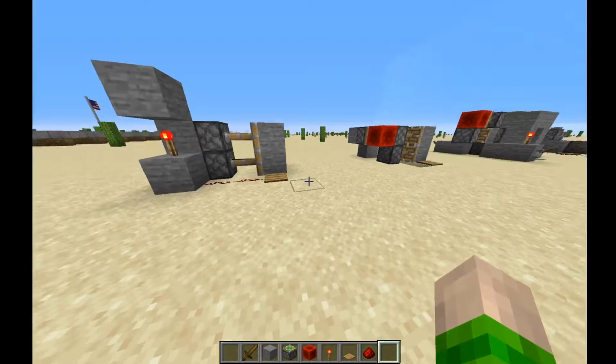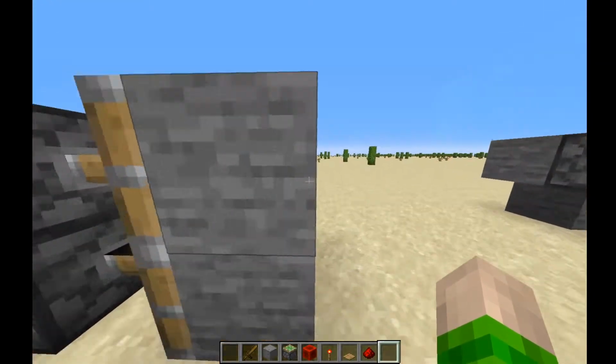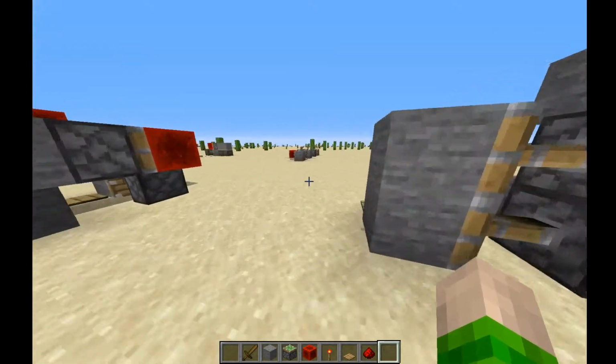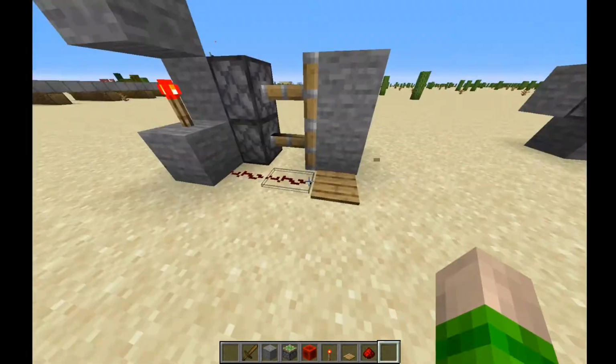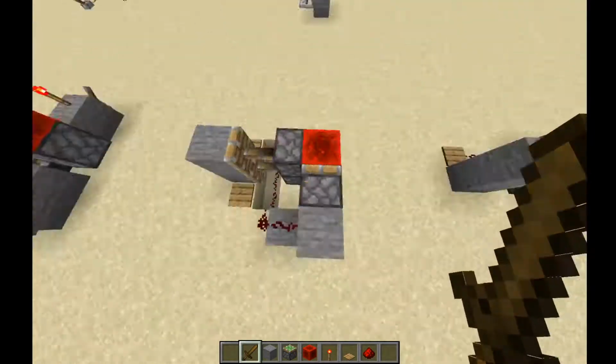You know, I'm running through my base. I want to grab something from my storage room maybe, and I have this door in front of my storage room. I hit the pressure plate, and then my sprint is stopped for a moment. There's a little bit of speed lost. That is unacceptable, I said. So, I decided to redesign it.